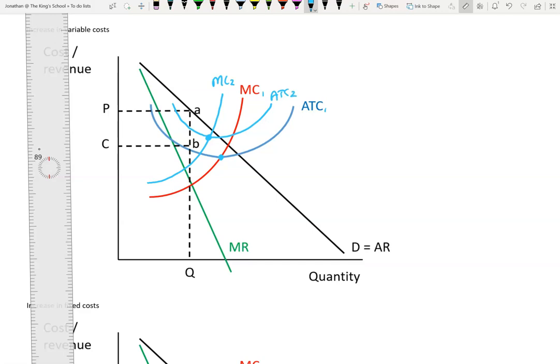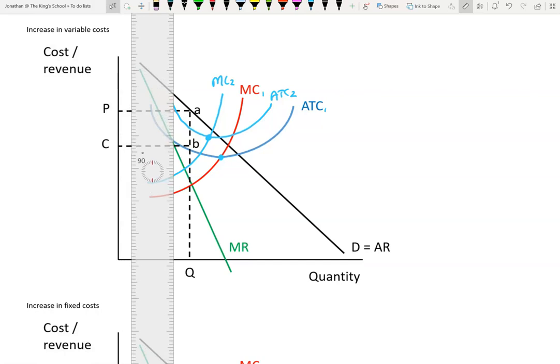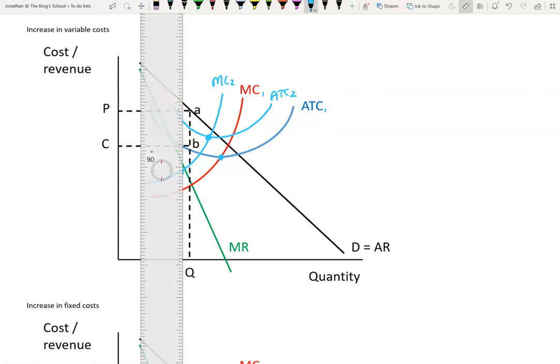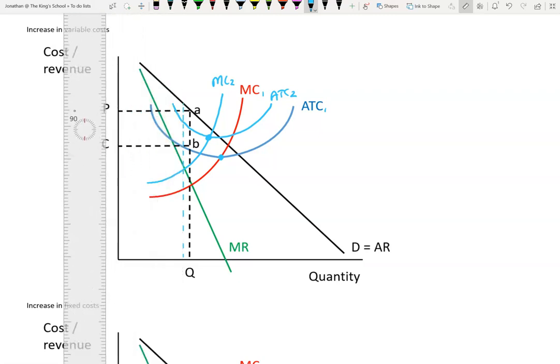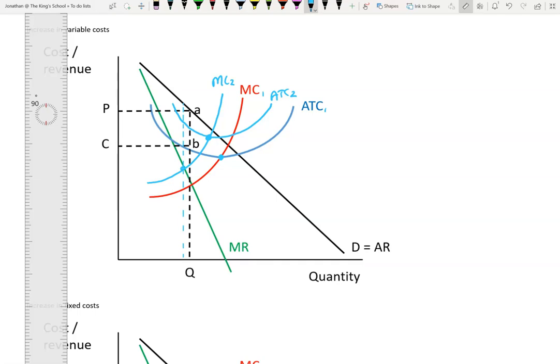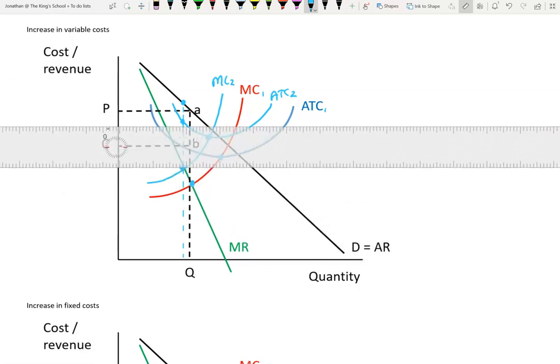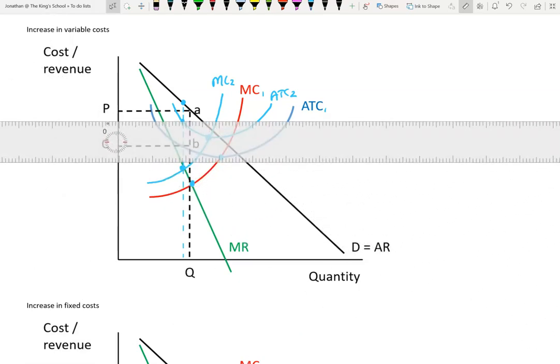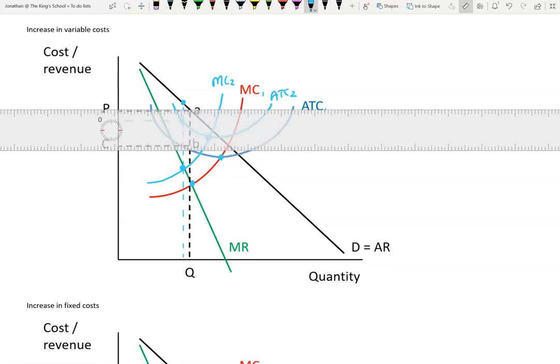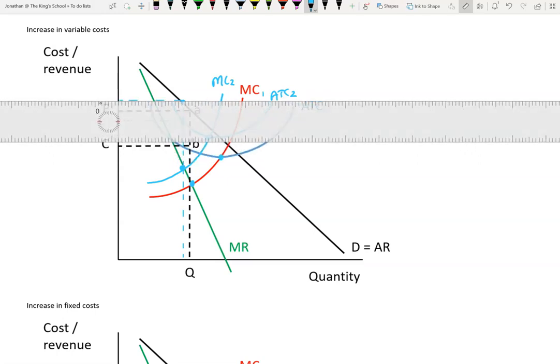Now, again, put your ruler on your diagram. Absolutely essential that it's completely straight and vertical. And just rule up and down to the points where you can see will be relevant intersections. So firstly, I've got my MC equals MR point, which I've just put in there. I find it really helpful just to put in these little points of intersection for me, so I know where I'm going and I don't get confused when I rule them in.